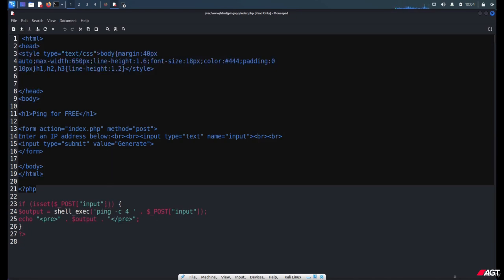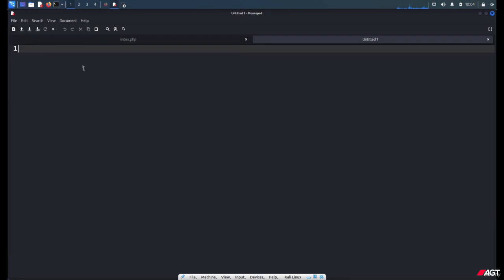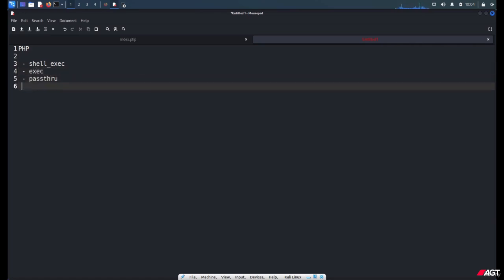Now, if a website or any application is vulnerable to this kind of attack, there are several functions that are interesting. Those functions are shell_exec, that will run a command. Then there are some other functions. So for PHP, that is shell_exec, exec, passthru, and system. So all of these are functions in the programming language. When called, they always have those braces. So those functions might be vulnerable to command injection if the attacker can inject their own code in there.